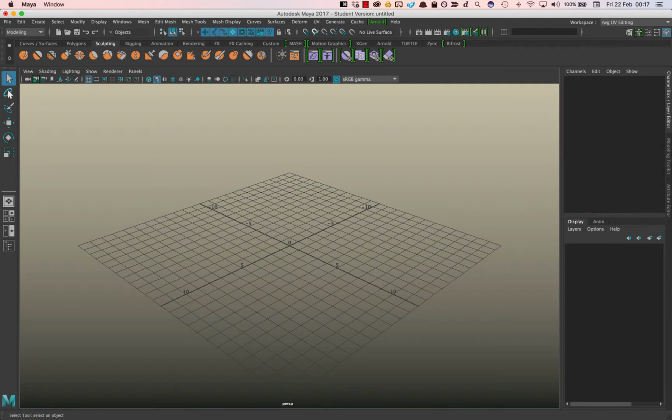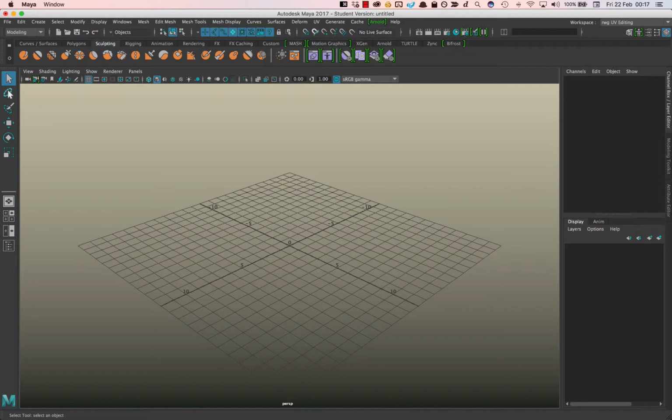So here we are at last within Maya. Now before we start modeling, we want to bring in our reference that we set up. And that means that we're going to have some inputs, some input dependencies coming into our Maya scene. And we could potentially have outputs as well, such as renders or CG models that we might want to save out.